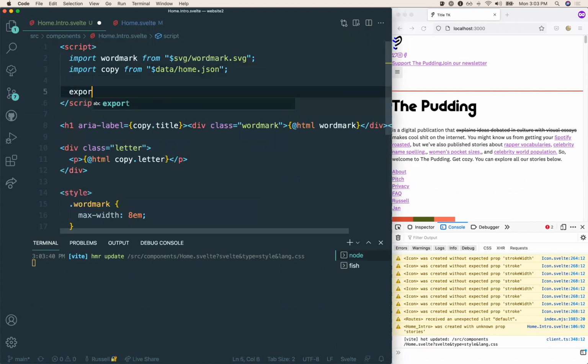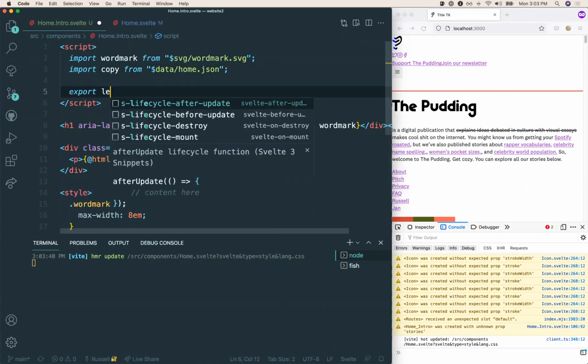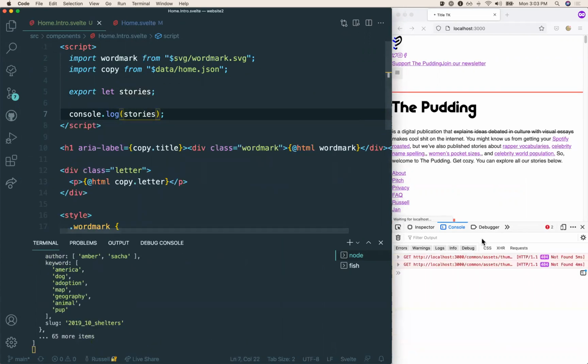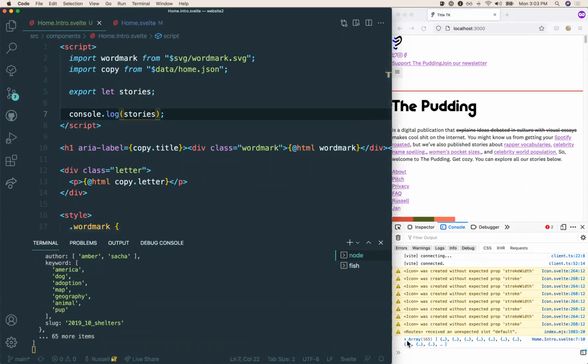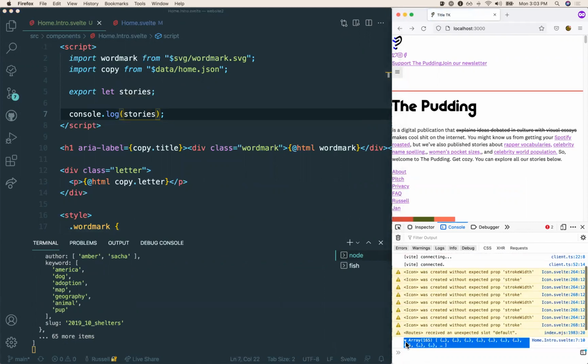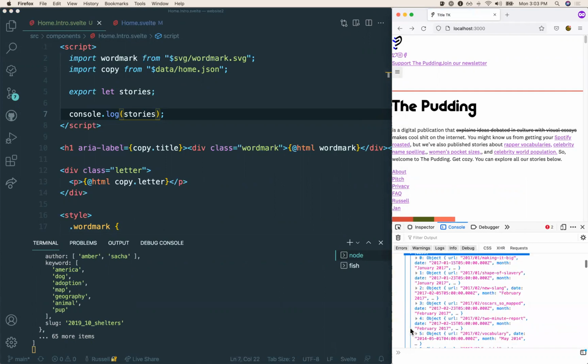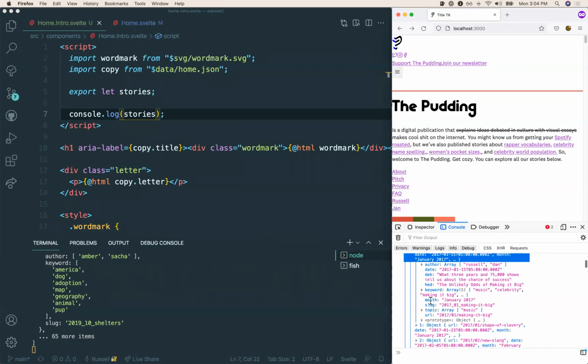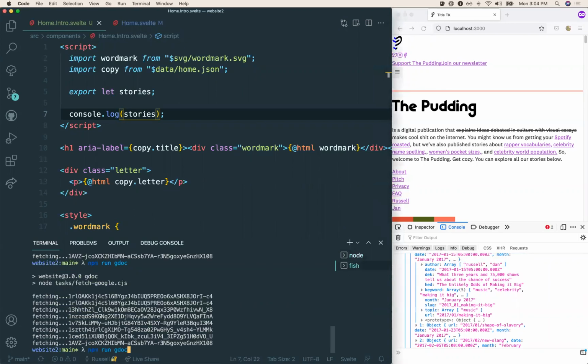First things first, export let stories, console.log stories. Yes, okay, got our stories. Let's make sure they have what we need. Not quite, because I didn't run the gdoc again.